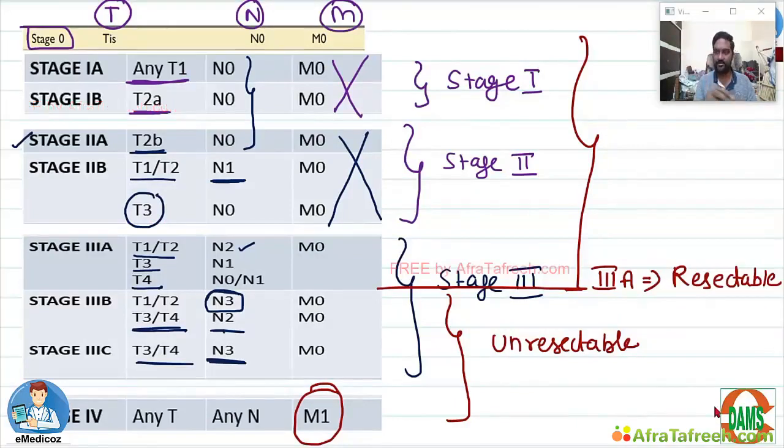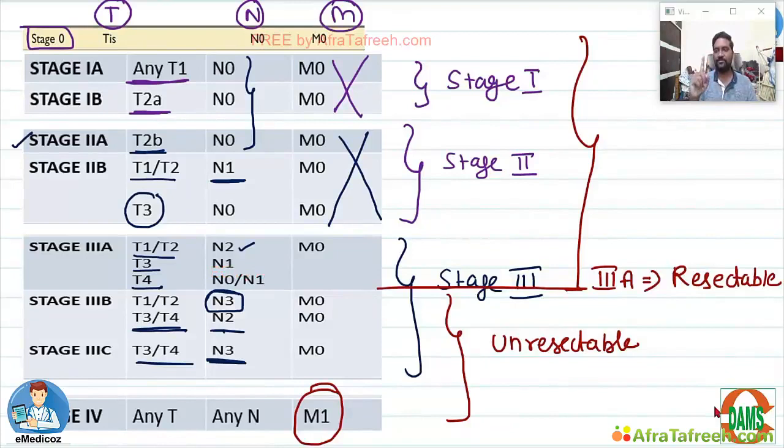More than that, it is difficult even for a postgraduate to stage. There is a saying that treating and remembering the treatment of lung carcinoma is much easier than staging the disease. It is very difficult to stage lung cancer because there are so many nodal stations, 14 areas where you have to see lymph nodes, and you have to see the size of the tumor. You should screen for metastasis. So it is a hectic task. For your exam, most probably they will ask you what T1, T2, T3, T4 are, which we have discussed in detail, what N1, N2, N3 nodes are, and the classification up to stage 2.